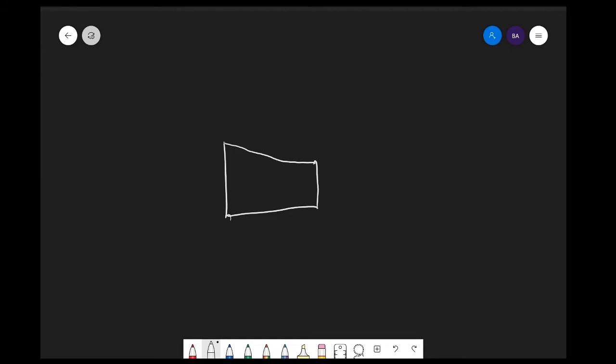So those are quadrilaterals. Next time we're going to go a little bit further and we're going to talk about a whole bunch of other shapes with more sides and some with less sides. And if you have any questions about this, you have 3 sheets to work through along that have to do with quadrilaterals. If you have any questions, talk to the grown-ups at home, have them send me a message, and I will do my best to answer your questions.